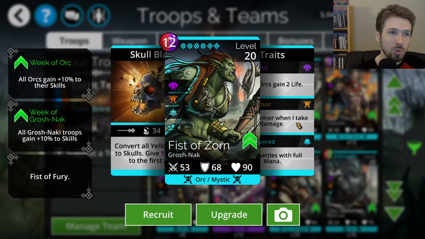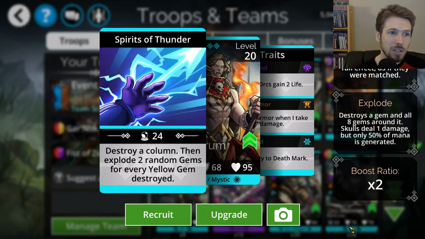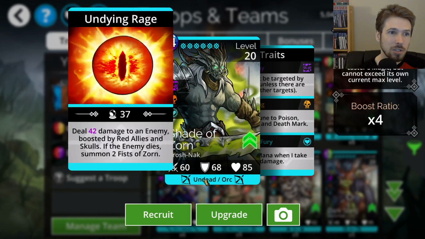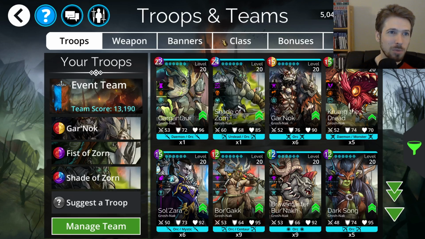We have Fist of Zorn, which converts all yellow gems to skulls. We're going to have to use that. Yeah. This might be somewhat useful because if an enemy dies, it summons 2 Fists of Zorn. So that might be something we need in there.